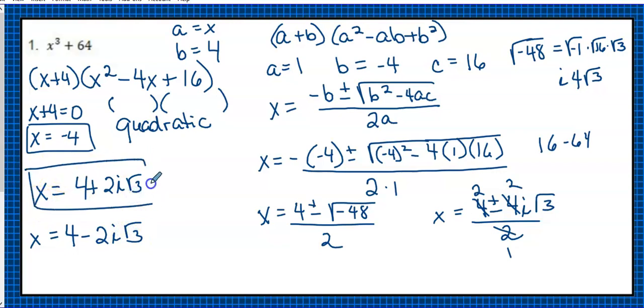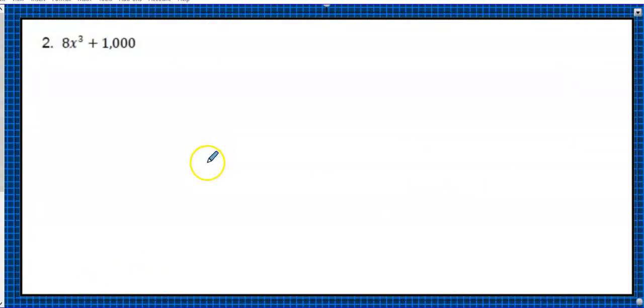So remember, if you have one of those irrational or imaginary or complex roots, you're going to have 2 of them. And so there's my pair of complex roots right there, complex conjugates, 4 plus 2i root 3, 4 minus 2i root 3. I'm not going to have time during this video to go through all of these, but I can make a second video and get the rest, the ones that I skip over.